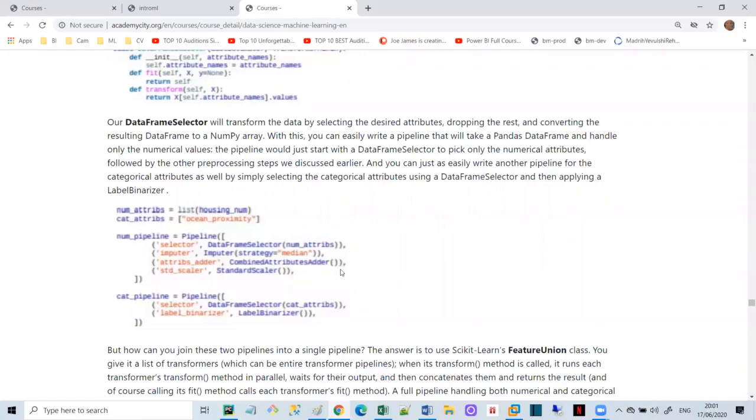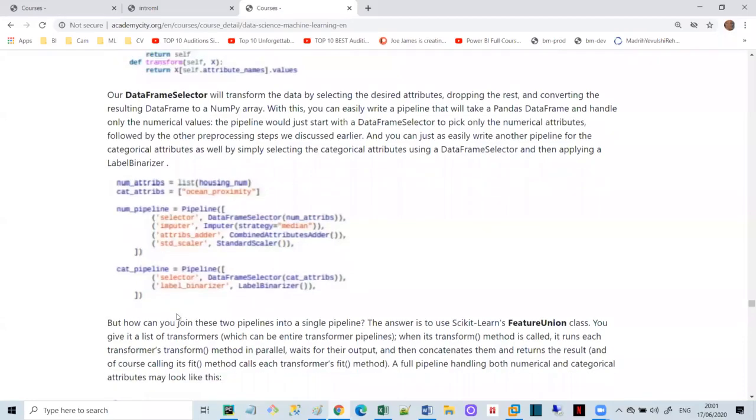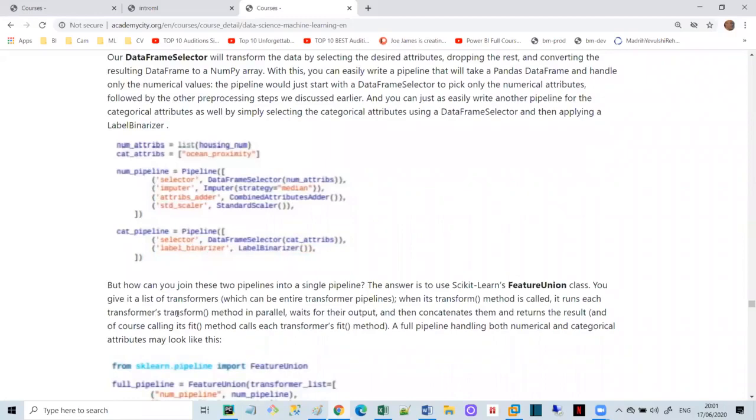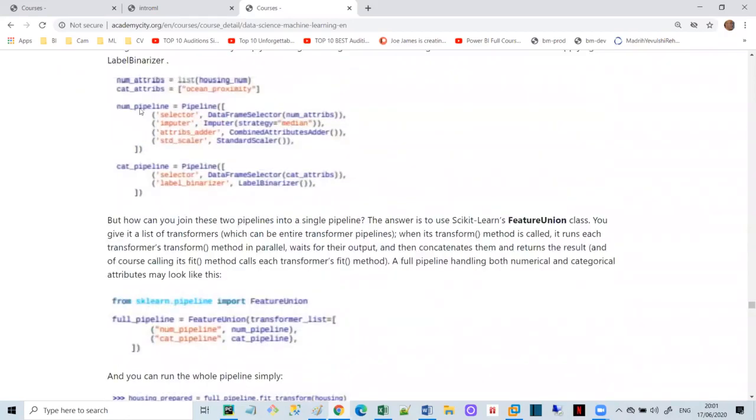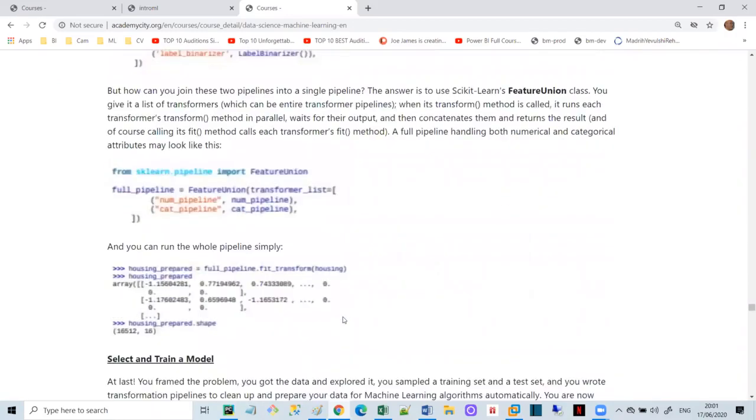By the way, you can immediately see that almost always you will go through this process in almost every project in machine learning. So this is a classical one. And then finally, you'll say, yeah, this is nice. Can I shrink the whole thing to one thing? The answer is yes. There's something called feature union. All it does is take those two pipelines and combine them together, and now I'm done. Thank God, you can breathe. Okay, now I have one component, and the only thing I'm putting in is the housing.